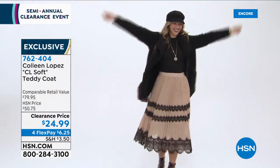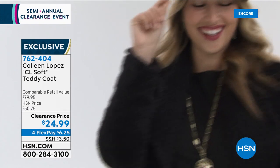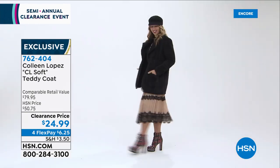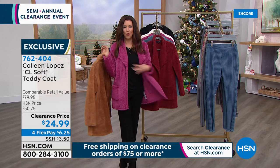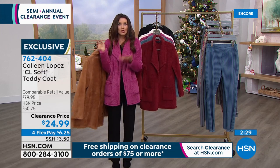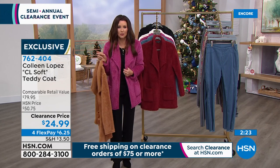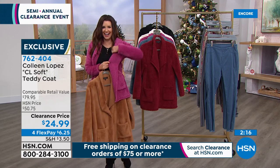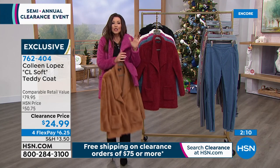At this clearance price, grab a color outside of your color comfort zone. When you get it home and you're amazed at the quality, the perfect shape, the finishing — you'll guarantee go back for another color. They will all sell out today. If you want the tan, fewer than 150 remaining. This is the height of fashion — if you just want to put it on with a white T-shirt and jeans, this is your outfit maker. Maybe add a little beanie, you're ready to go and so comfortable.